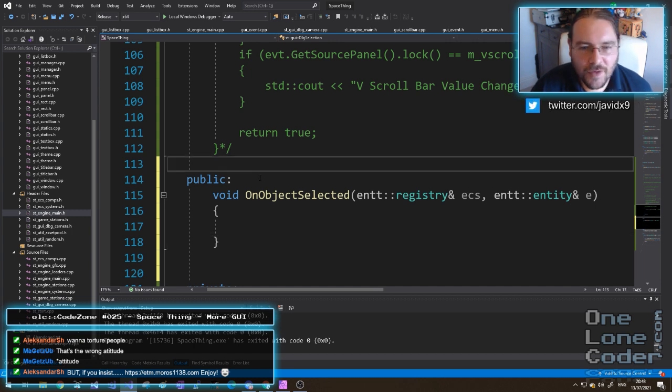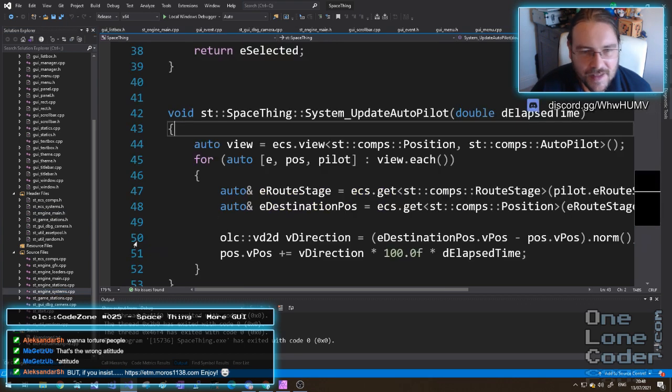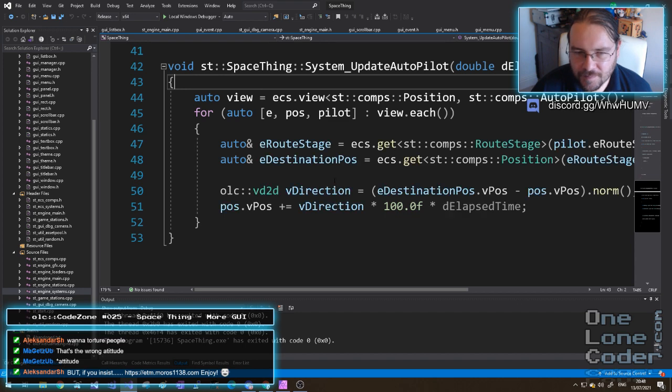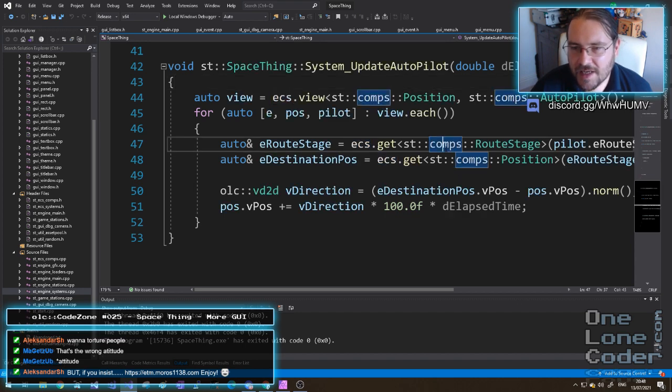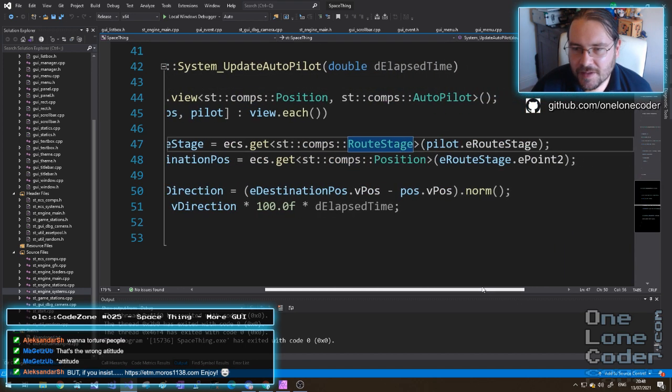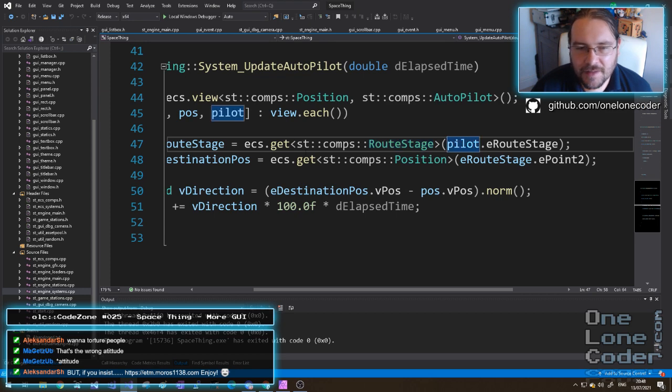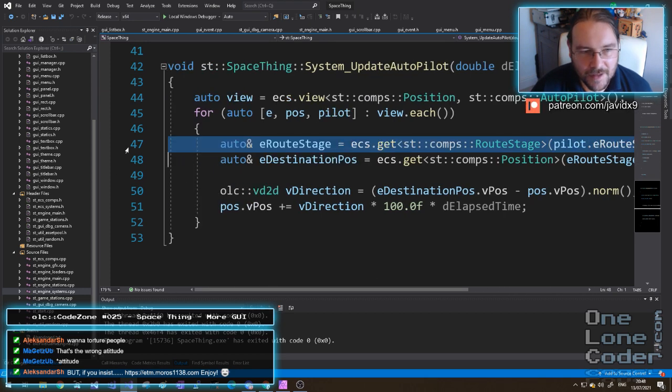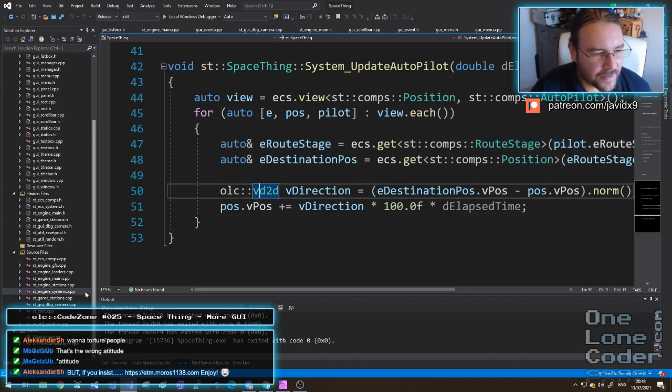Okay, so what should we display? We want to display the radius of the selected object, don't we? So I need to try and remember how we determine that information. Let's go to our systems, have a look through here. So we did ECS.get the particular component of an entity. I think it was as simple as that. Let's just grab you as a bit of a prototype and pull you through to where we just created that function. Here.